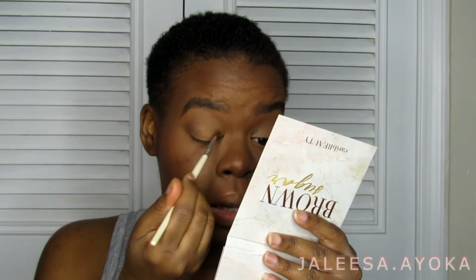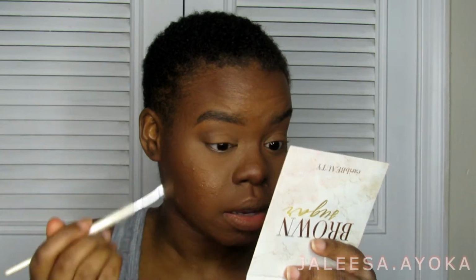Now this brush has some glitter leftovers on it from the last time I used this palette. Oh, it looks glittery. That's not what I'm trying to go for. I'm trying to go matte. Okay, whatever. You get the idea. If it wasn't for that little bit of glitter that's on here, it would be matte. What I did to one eye, now I gotta do to the other. Now I gotta dab into that color and put it on top.